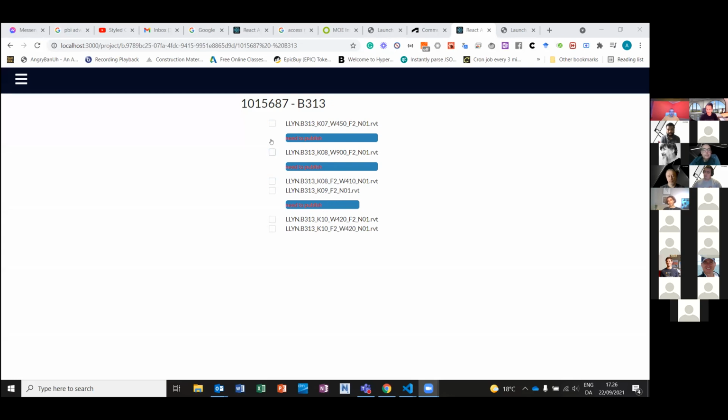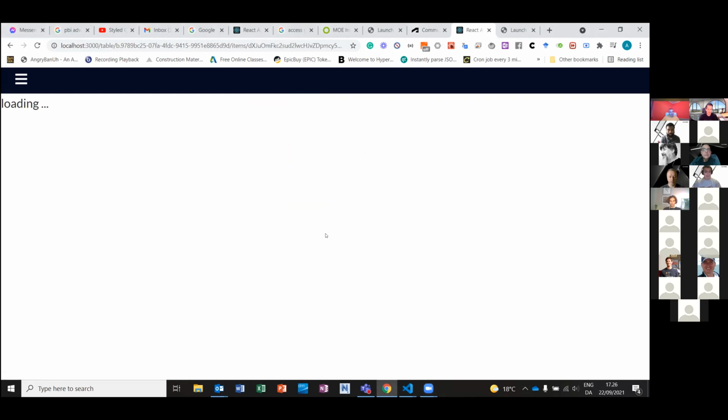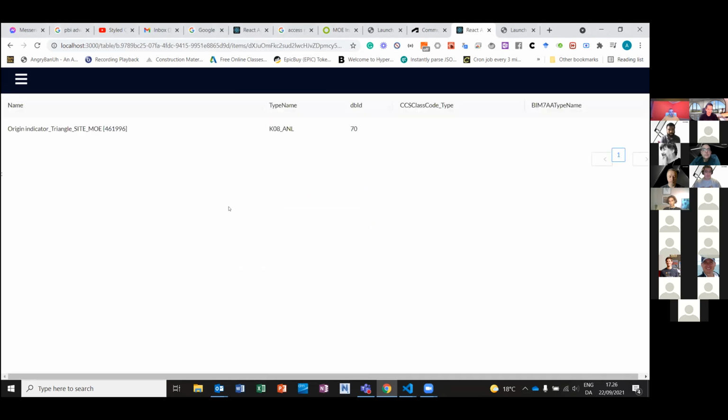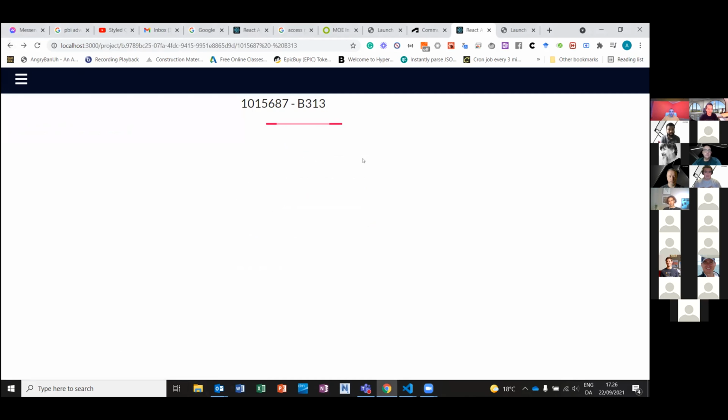So we don't need to wait, for instance, a week in BIM 360 for it to run an automatic publish. Of course, it will cost, but something like that. But the good thing is, when you click on one of the models, you can say project metadata. It will load all the project metadata. It's actually not much inside, but anyway, it brings all the data, for instance the name, a lot of stuff. But go back, you can select another model. It can bring all the data from the 3D viewer.